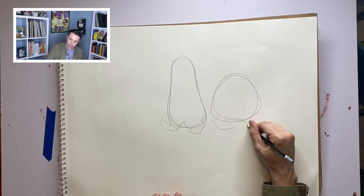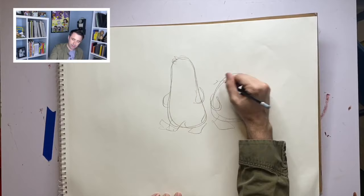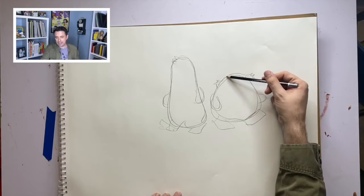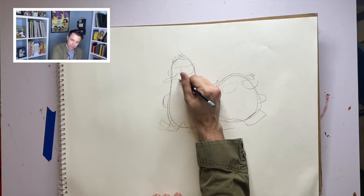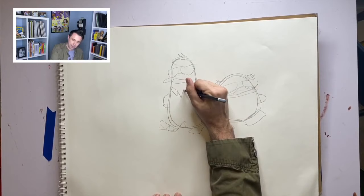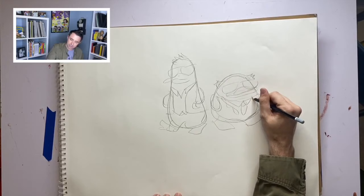I'm going to draw their arms, legs, and hair. Even though they're platypuses, Detective Corey O'Malley is kind of balding and Detective Rick Zango has a trendy haircut. They have their big aviator sunglasses and their duck bills. Rick Zango is cool and hip — he's got a leather jacket and an untucked shirt. Corey O'Malley has been wearing the same polyester suit for 30 years and it doesn't quite fit him anymore.